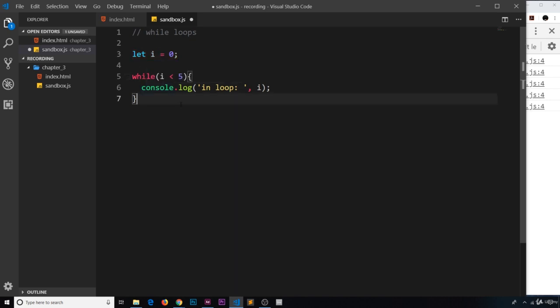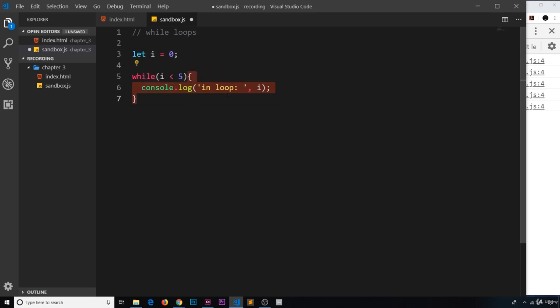Now I'm not going to run this because if I do, it's going to be a big problem. We're going to get stuck in what's known as an infinite loop. So why is it an infinite loop? Well, think about it. We're saying that i is equal to 0 to begin with. Then we're coming to this loop and we say while i is less than 5, then execute this code. Well, it is less than 5, it's 0, so it does this code.